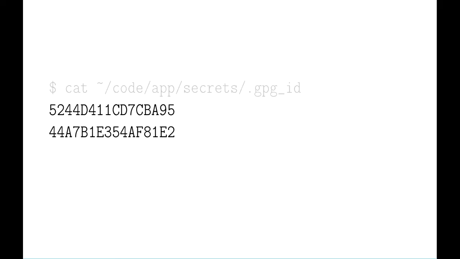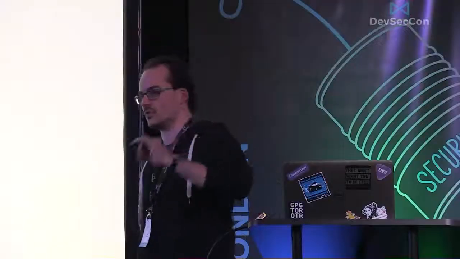So the point I was making is that part of your roll-off checklist, after revoking access to the secret store, should be rotating all your secrets, because it's the only way to make sure that the leaving person can do no harm. And that isn't even related to people intentionally wanting to do harm. It's more like when I leave a project, I may still have the source code on my hard drive and maybe some passwords, but I don't care. I'm not really on the project. Maybe I change employer or whatever. So even if the person is not intending to do harm, not being conscious about still having access can be really harmful.